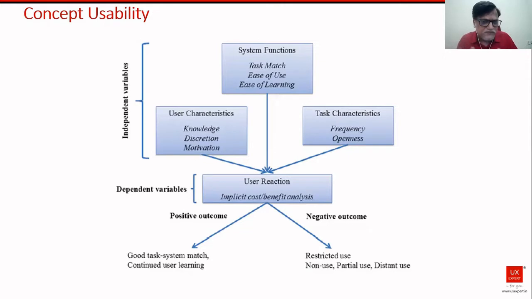Even out of these three, if you lack or there is some mistake in one characteristic, that will affect the user's reactions. Maybe they are not happy with one part, they are not happy with another. So your role is to check the balance between user, system and the task. And then the result is what? You will get either a positive, motivated user or a sad, frustrated user. And I think you don't want that.